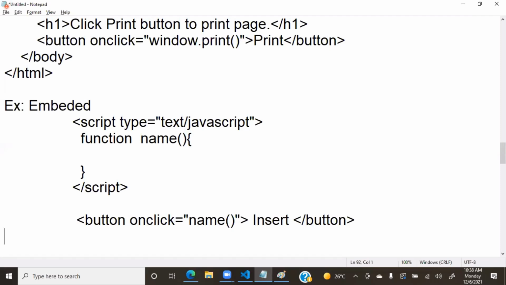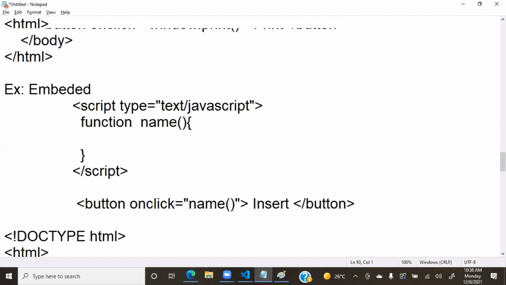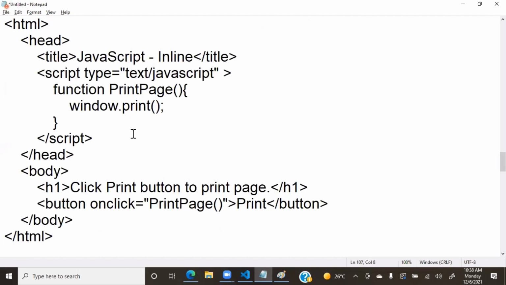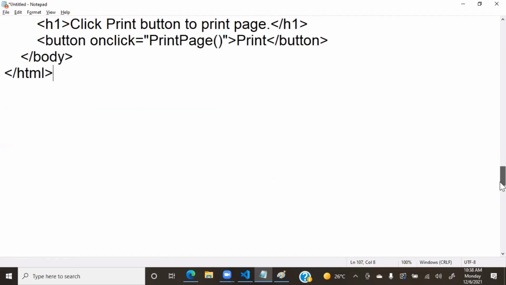If I want the script to execute immediately along with the body load, then we write it on body load. That depends on the situation, and we have to handle it. So these are the two points on how we can use it. Next, this is the example program, and I will paste this program. This is embedded. Now, what about an external file?